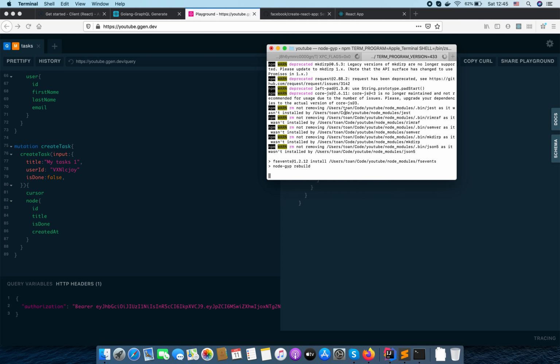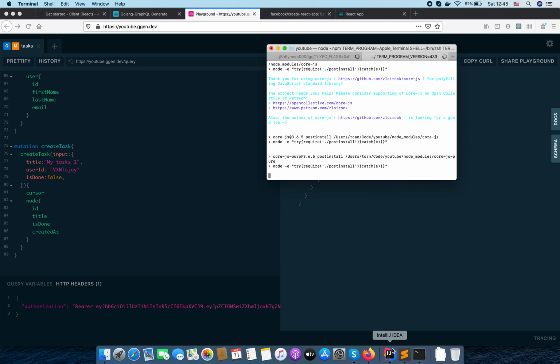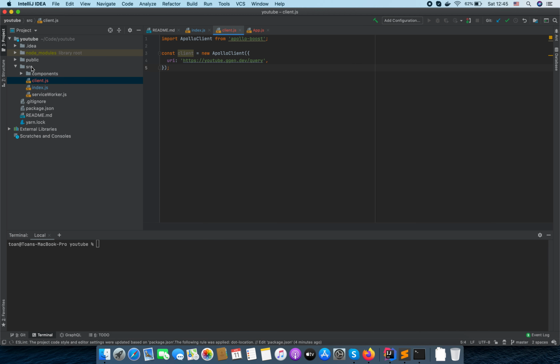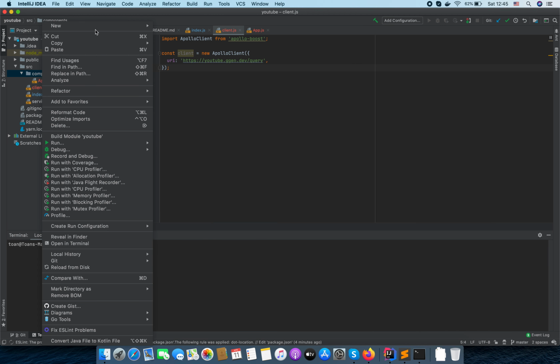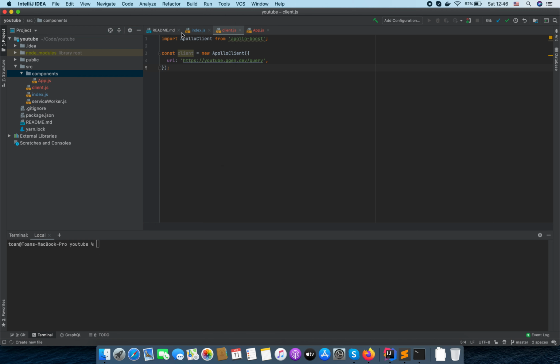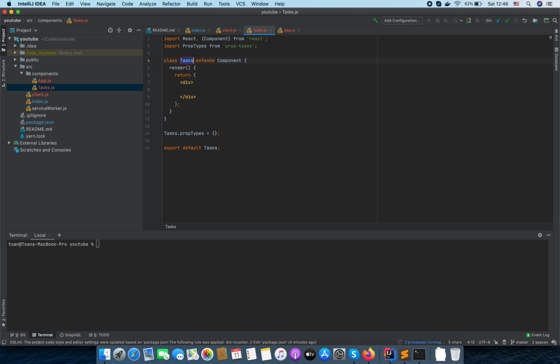So while ApolloClient installs, I can create a new component. It's my task. So component task.js. The task should return a list of tasks. So for example, we have a task, and I can define my task as an array.